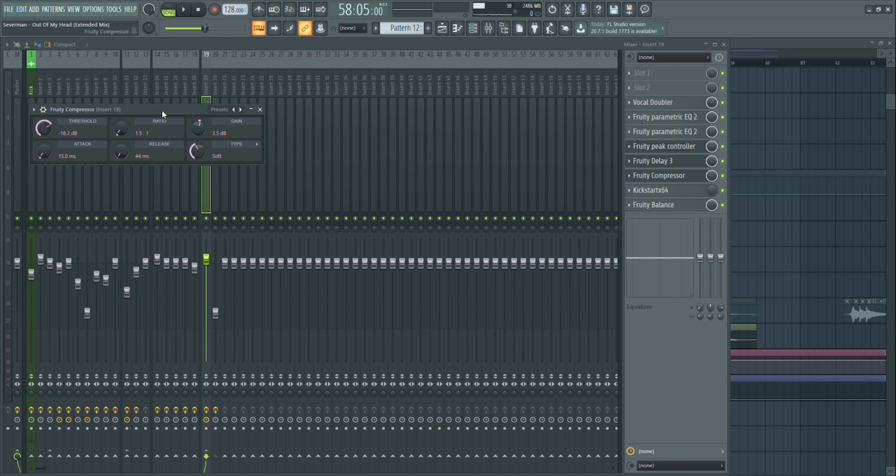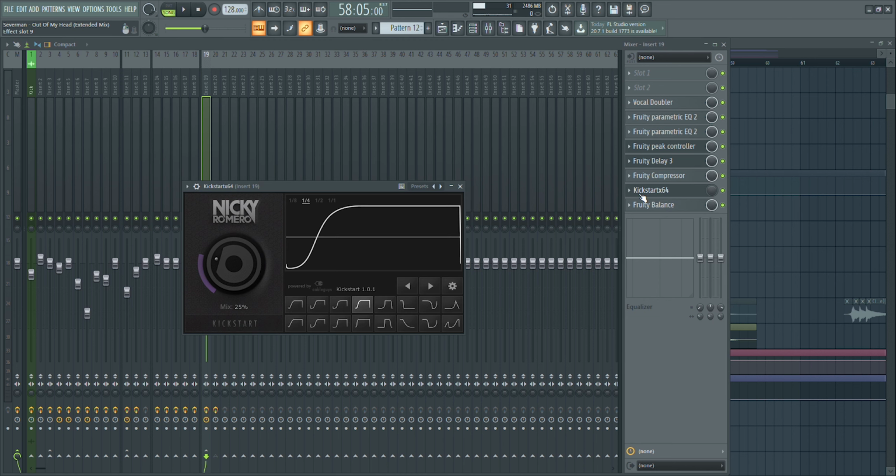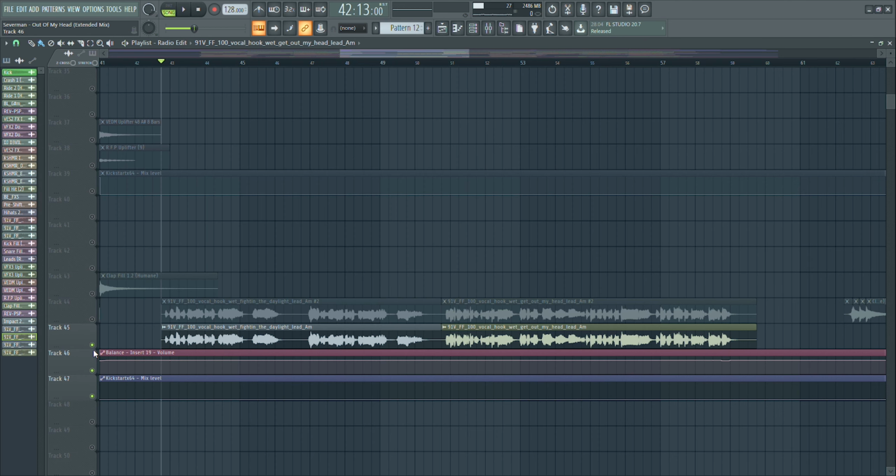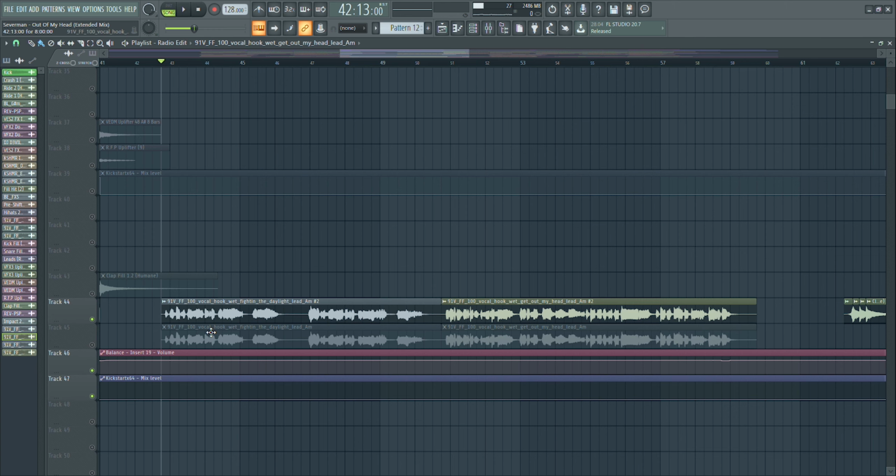Then we got some compression right here, and the kickstart for automation on the drop, so it's not active in the break, and the fruity balance for volume automation. And as you can see, I do actually have a second layer for the vocals, but these are just clones from the actual vocal file. What I did with these, I pitched them down by 1 octave, and this way gave it yet another layer to make them even fatter.